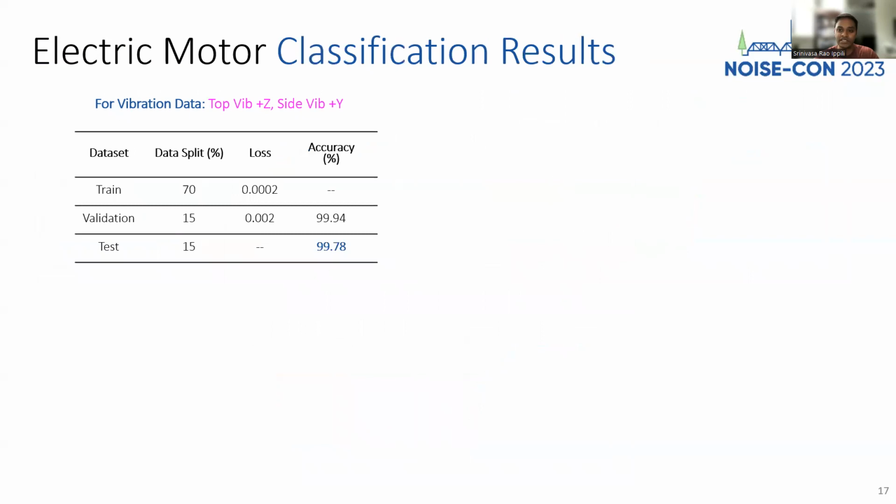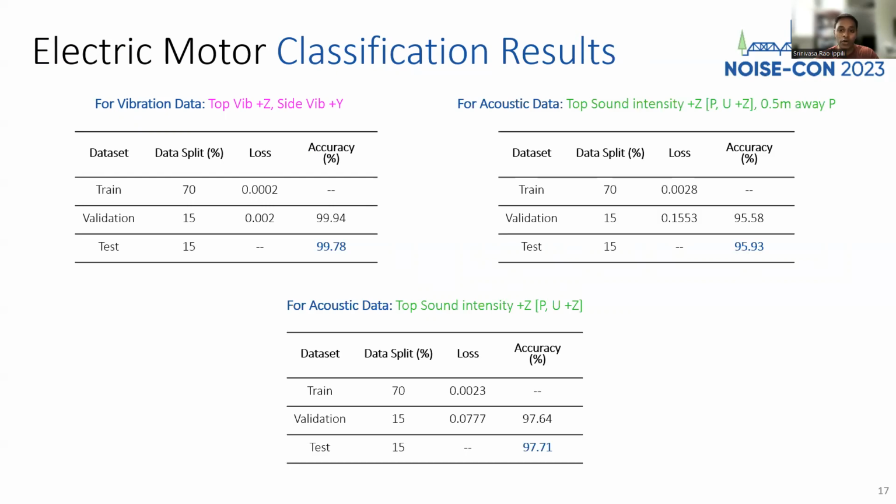Shown here on the left is a tabular representation of results obtained from the CNN model trained and tested using datasets from 1000, 2000, and 3000 RPM, comprising just the vibration data alone. In each of these tables, percentage split signifies how the whole dataset for each sensor is divided for the purpose of training, validation, and testing. Because accuracy for the training dataset and loss for the testing dataset don't offer any important takeaway, they are hence not reported here in these tables.